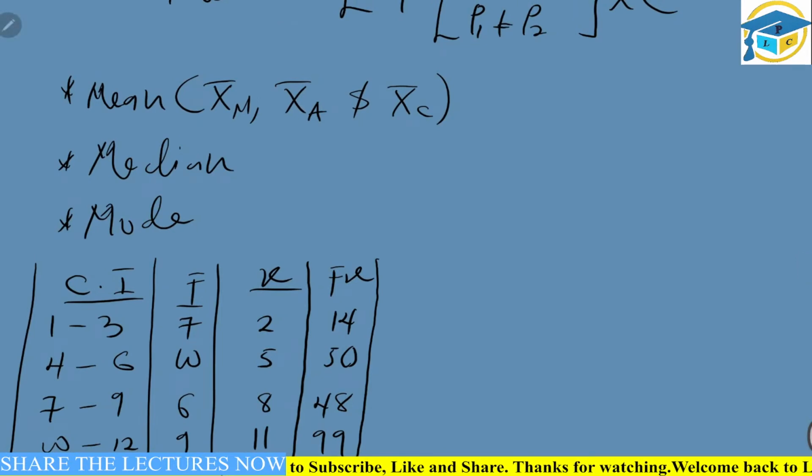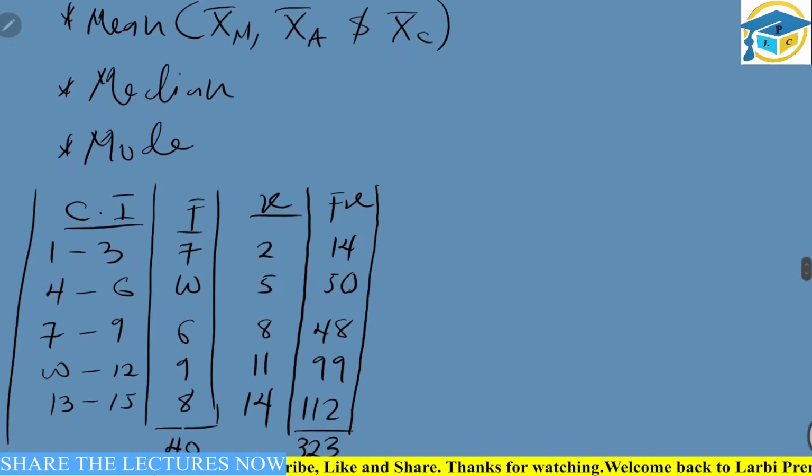Under the assumed mean, we are going to assume the mean to be a particular value. We always use the values of x to assume the mean. If it is grouped data, it is going to be the midpoint of x. That's what we're going to use to assume the mean. The assumed mean should always be a value halfway between both ends of the data, so it should be at least the middle value of the data. You can use that or the next value that comes after the middle value of the values of x. I hope you get that.